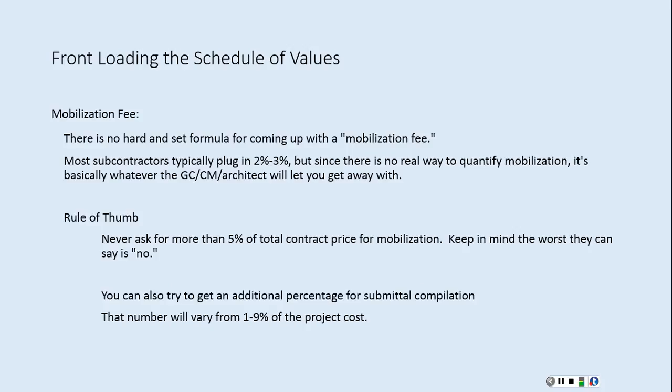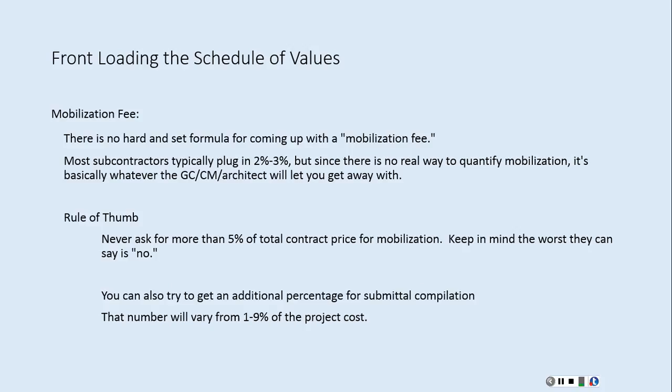If you have a very complex job that takes a lot of effort on design for submittals, you might be able to get more money if we have to do some design work on drawings and submit those drawings to the engineer for approval. We'll be able to get more monies with that. But usually 5% is pretty standard.